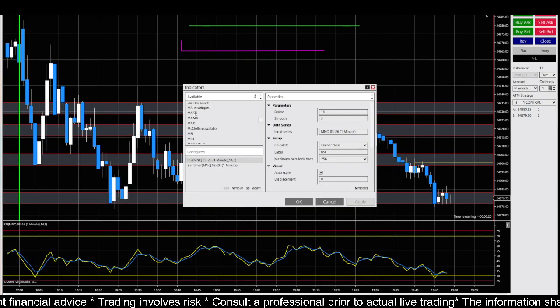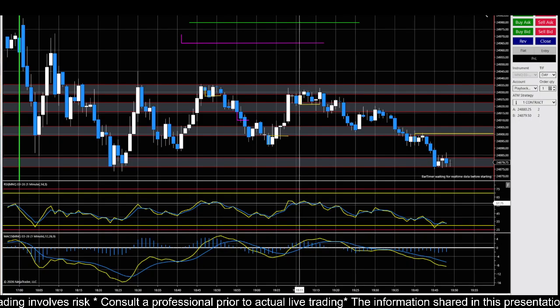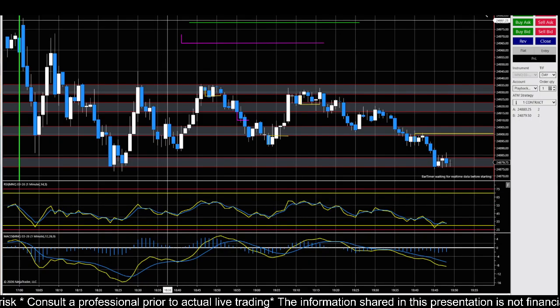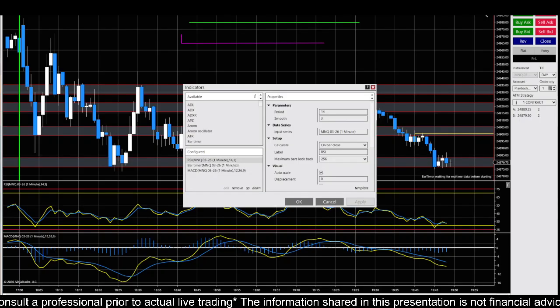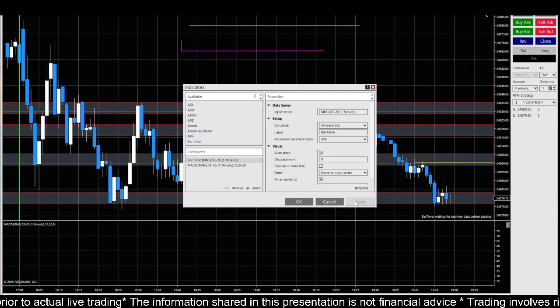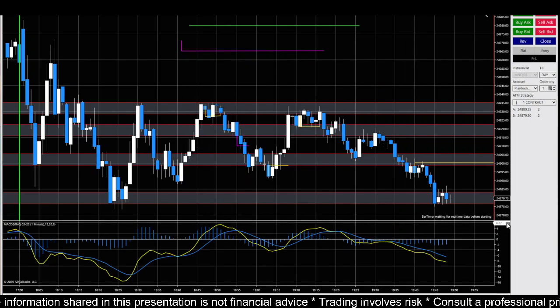But no trade works every night. You're just going to have to decide what you're going to trade. If I put the MACD on here, we don't even need the RSI. I'll take the RSI out so that there's not so much on here that it's confusing you. Let's focus on the MACD.